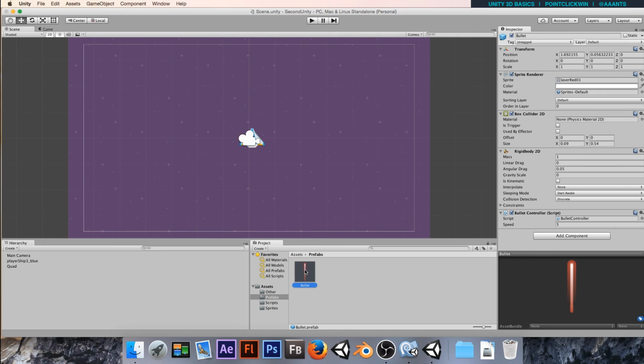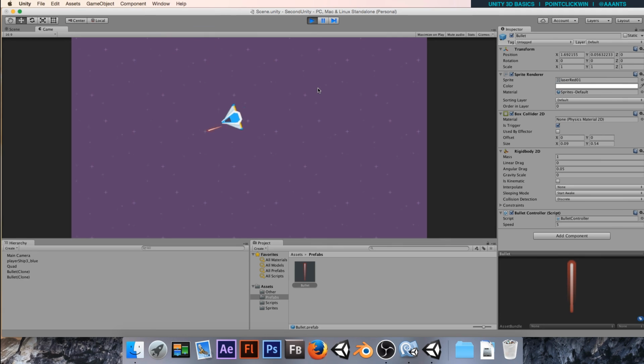What we're going to do instead is, with the bullet prefab selected, tell its collider that it's not actually a physical object, it's a trigger instead. A trigger is probably more traditionally used to do things like opening doors or just detect when you've gone into a certain area. But a trigger just means it doesn't have a physical effect on the world, it's purely just to see if things are colliding. So by ticking that, pressing play, we no longer get the clash of the physics. The bullet's still there, we can still use its physical size to see if it's shot an asteroid later on, but we're not getting this fighting effect with the spaceship and the bullet trying to occupy the same physical space.